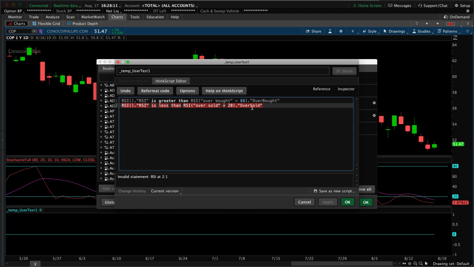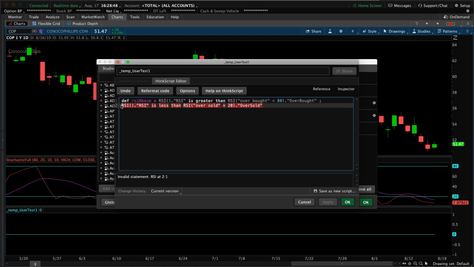Now I need to assign both of these to variables. Remember that each of these is a separate condition, true or false, and they can't be both true at the same time. So what we're going to do is we're going to create variables. Remember, I showed you how to do that in the first example. We're going to use the word def, that's short for define. RSI above is the name of the variable I'm going to give it. We're going to use the equal sign, and then we're going to put the semicolon at the end. See how that line now is accepted by the compiler and is no longer highlighted in red.